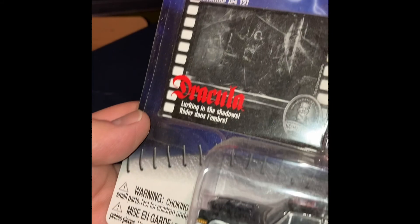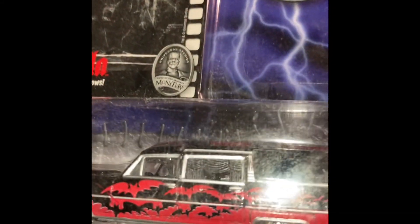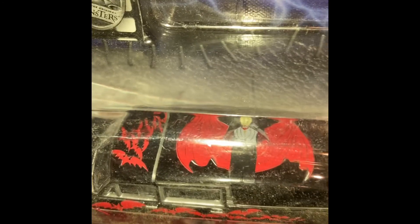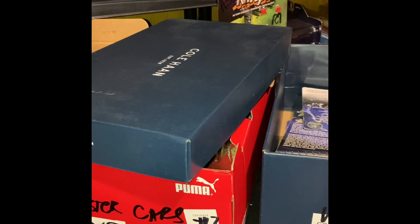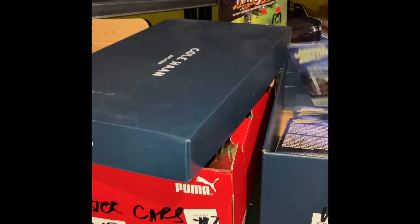Next is the 66 Cadillac Hearse, and the 66 Cadillac Hearse is also attributed to Dracula. There he is — he's got the bats, he's got his wings open or his cape turning into wings. More bats on the side. And there's the Dracula clip lurking in the shadows. Is that seven? I don't know if I have all 12 — maybe close.